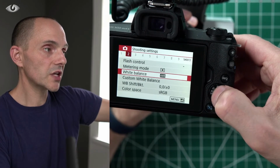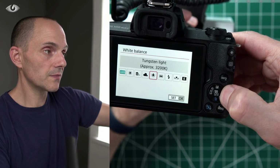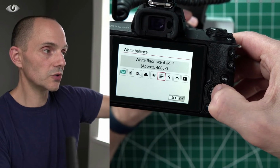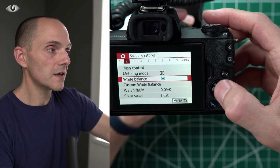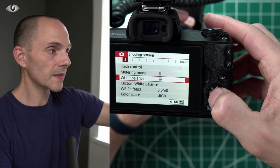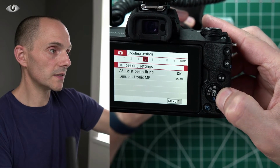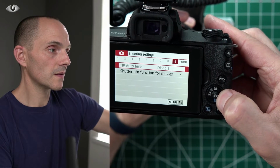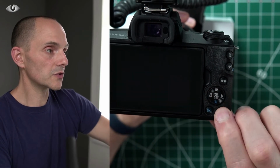What we're going to do is we're going to change the white balance, and in here we're just going to put it on fluorescent white, or white fluorescent light, and that's the one you want, and that will set the color balance. So it's going to make sure that the colors are synchronized with the type of lighting that we've got here with the IrisExplorer. Okay, so that's that. Just checking all the other settings quickly, but they're all good. Yep. Okay, so we can come out of here now, and yeah, just click again.